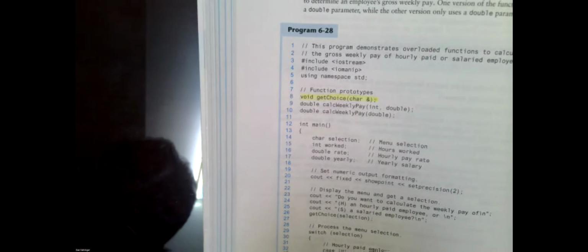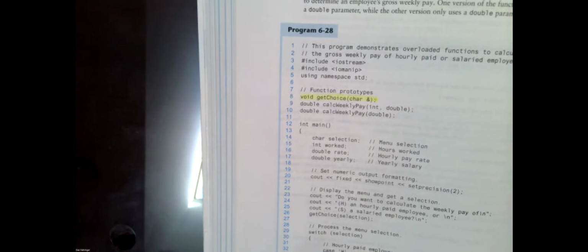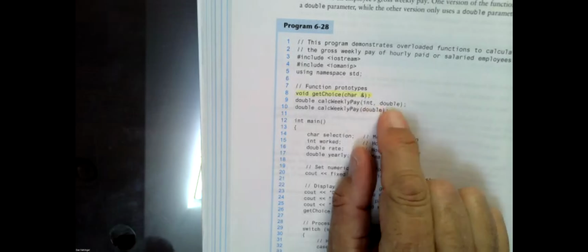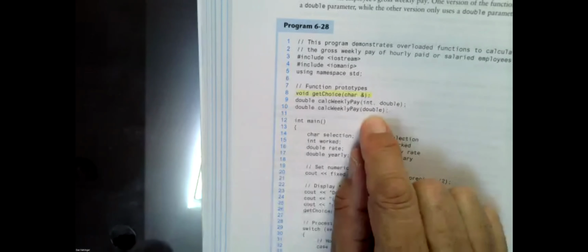Nice, nice. Here's another example. Quick question. Yes. The signature is just the variables it accepts, right? The parameter list, yes. So here's a signature that's an int and a double. Here's one that's just a double. Is it still overloading if it takes in the same variables, but it's a different return type? Yep.